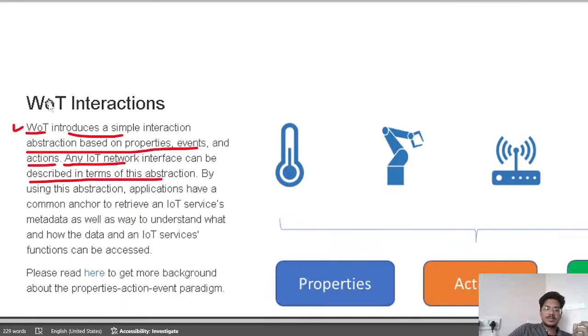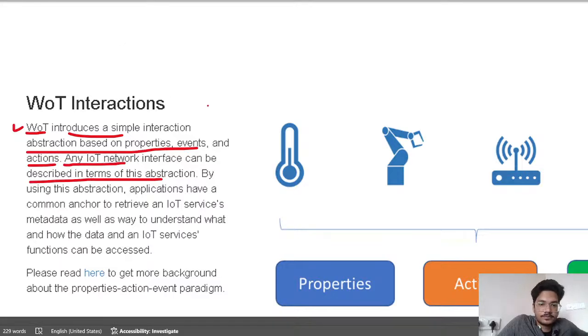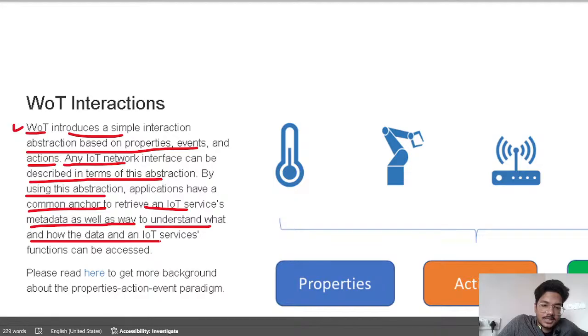Here we see WoT interaction, which introduces a simple interaction abstraction based on properties, events, and actions. Any IoT interface can be described in terms of this abstraction. By using this abstraction, the application has a common anchor to retrieve the IoT service metadata, as well as a way to understand what and how the data and the IoT services function and are accessed.